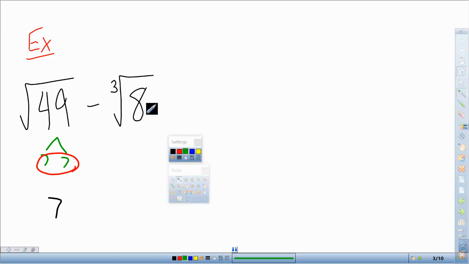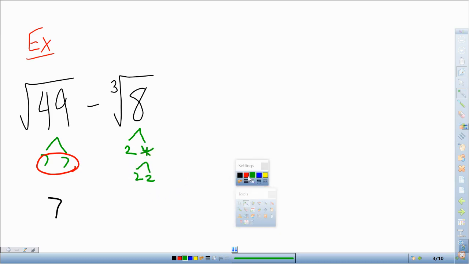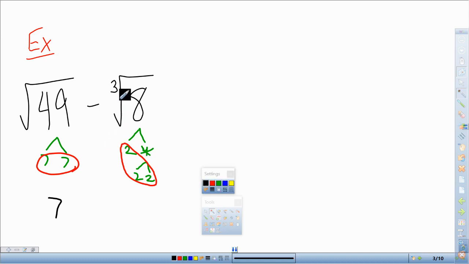On this one, the cube root of 8, let's go ahead and break it down, which, by the way, we already kind of did this, but let's do it again just for the sake of our notes. I know 2 times 4, 4 breaks down to 2 times 2. Okay, so since it's a cube root, we're looking for 3 of the same numbers. We have 3 2's there, nothing left inside the radical. So the cube root of 8 would be 2.